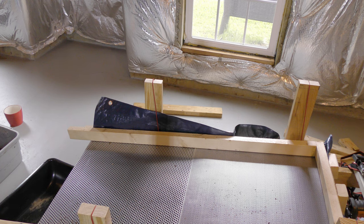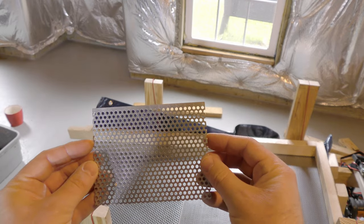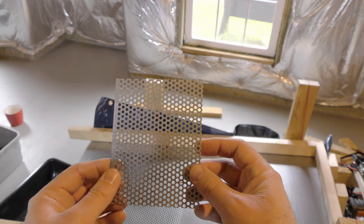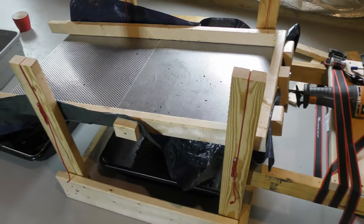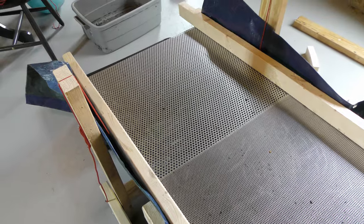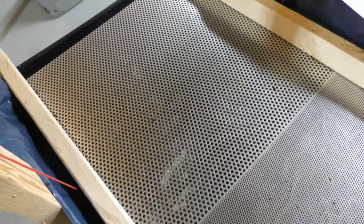I went a little overboard maybe. I probably could have gone with maybe one foot deep and two feet wide for the top part, and maybe two by two for the bottom part, because that's where most of your material is going to fall through - not as much as it's going to fall through on the one-eighth-inch screen. The idea behind this design is really the Brockwood Worm Sifter, or Compost Sifter as he calls it. He sells it to people that mass-produce worms as a way of sifting through their material. I basically took his ideas and made it into something a lot cheaper.